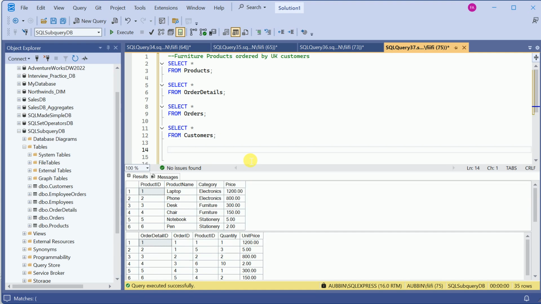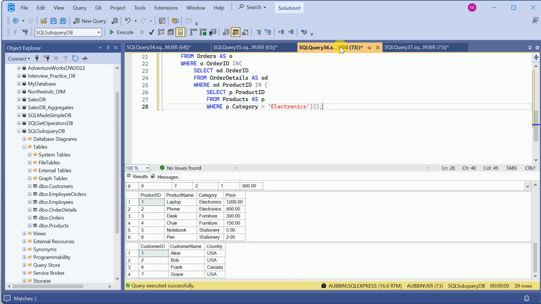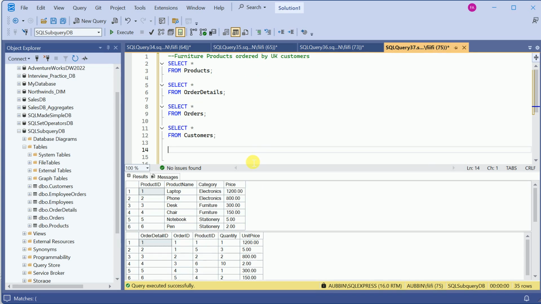Okay. And we want to select distinct values. Distinct values. We did not do that here, which is fine. Alice, Grace. Okay, that's fine. So we use distinct values here. So we first of all are selecting from the product as P. Okay. So if you look at the product table, what do we need? We need a product ID, product name, category. Then probably maybe you can add a price if you want to.